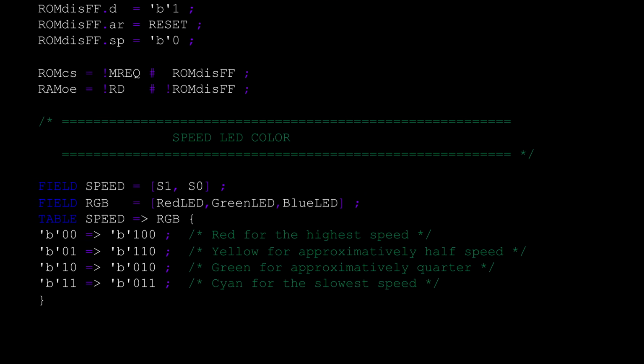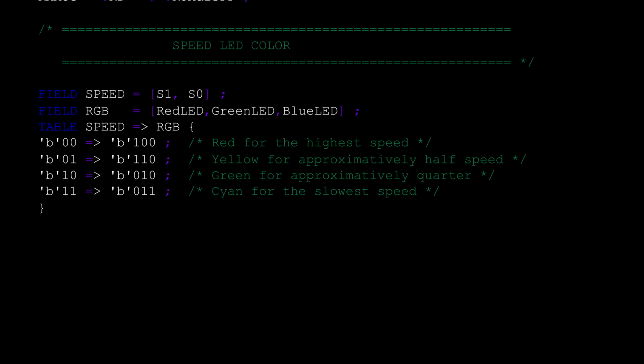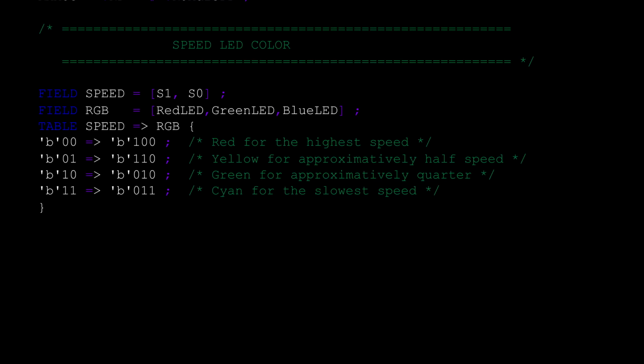And third, because debugging without LEDs is just guessing, a cute feature drives an RGB LED that shows the current real-time CPU speed. Red for full speed, yellow for half speed, green for quarter speed, and cyan for really, really slow. Not strictly required, but very useful, and extremely satisfying to watch. There are a few unused pins here too, reserved for future glue logic. You know, feature creep, or whatever idea shows up at 5 in the morning.